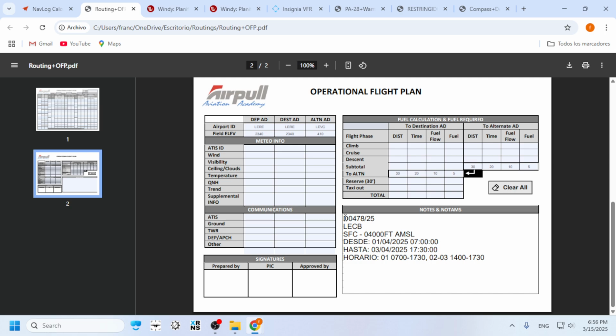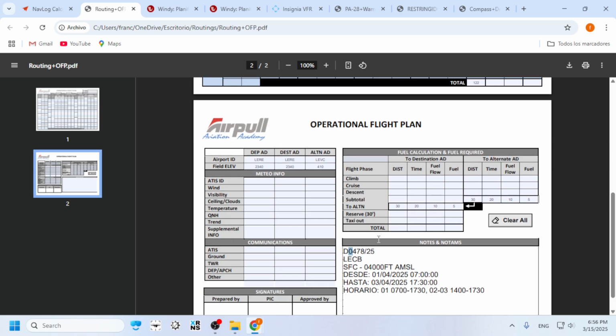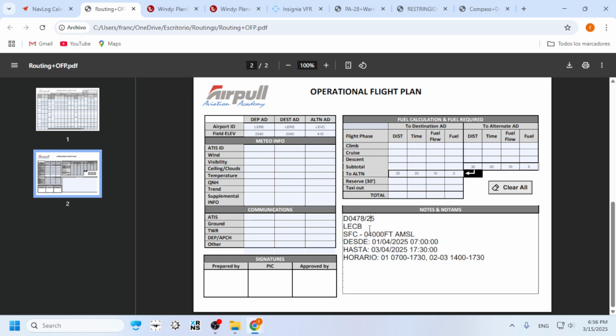And sometimes the tower just says it without any doubt, like Delta 0478 dash 25. You're in the Sierra, you're going to get the Delta 04785, and then you read it and it's like, okay, yeah, that's the one I already saw, and then it's like, yeah, I'm aware, I'm flying northeast or whatever, you know. Just be aware of your NOTAMs. This is a good practice for you to have in mind.